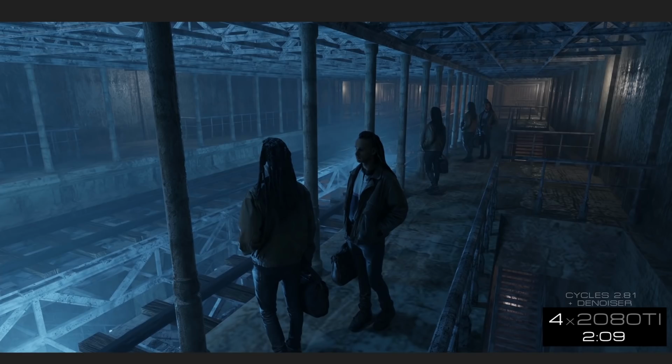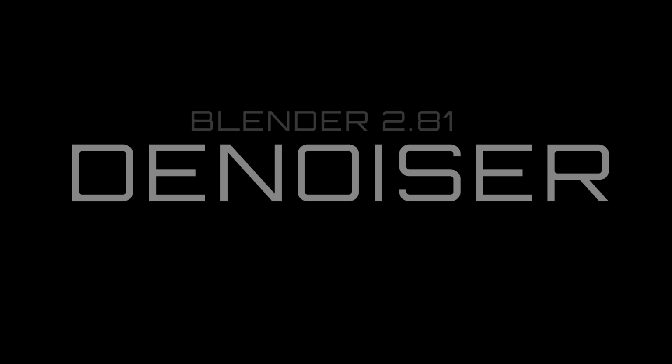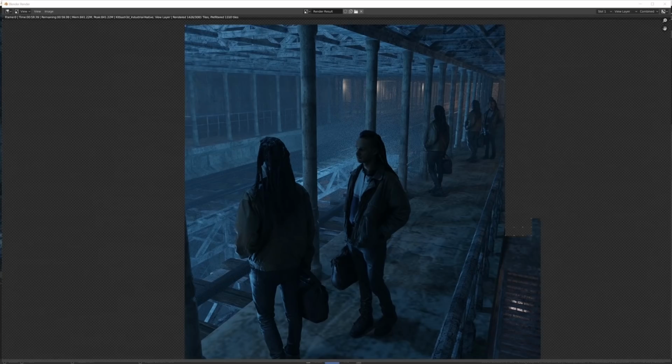And this is only using the GPUs. It's not using the CPU at all. So it's pretty cool to see that with just my 2080 Ti's, you get really clean, nice renders with low samples. 2 minutes for a 5K image is really great for accurate cast shadows and reflections and stuff in a foggy night scene like this. It's just a really good bang for the buck with all these upgrades that are coming out. So I wanted to show you guys how to apply the new denoiser tools in Blender 2.81.